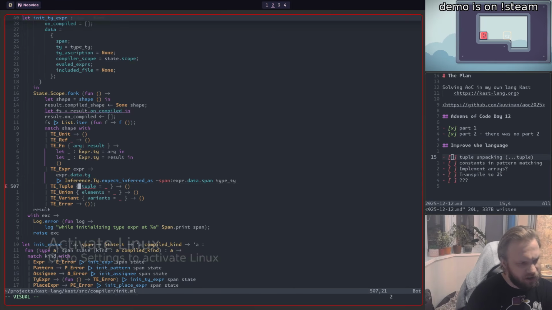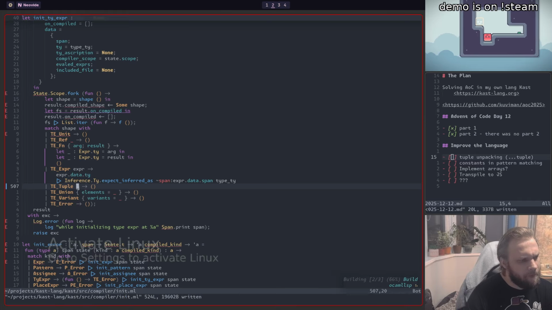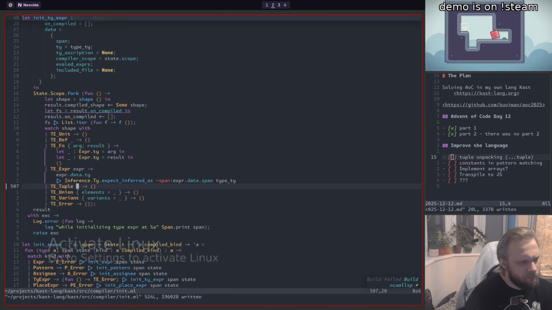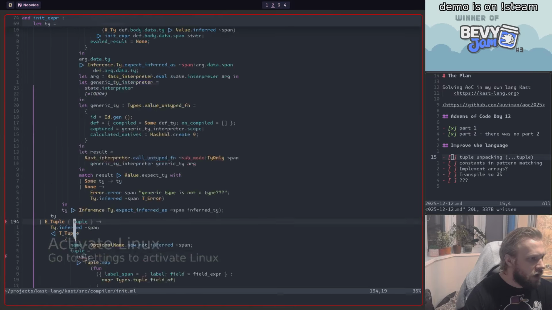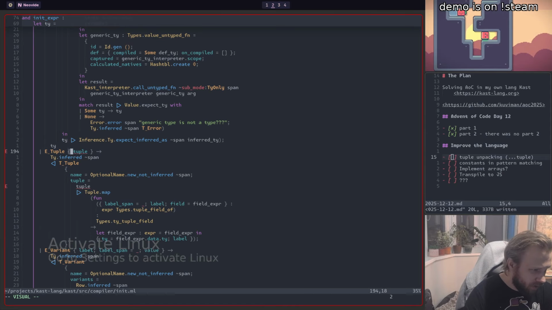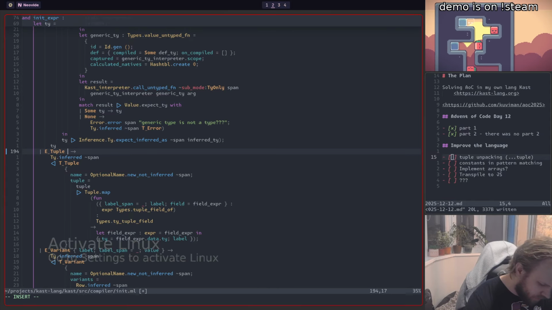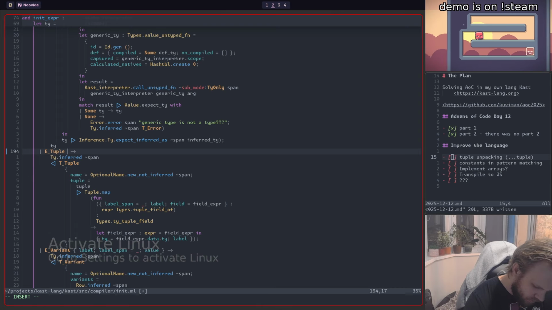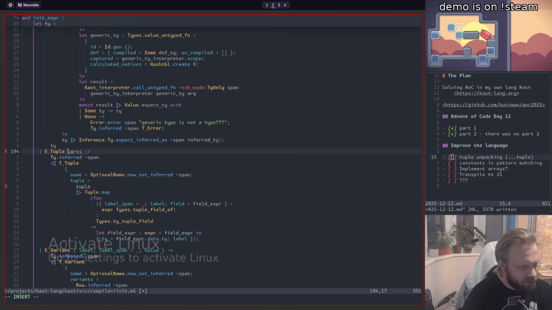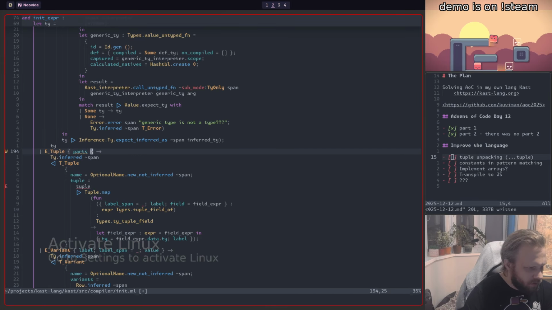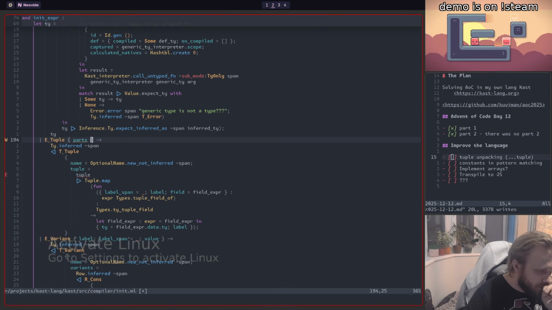I guess in this case we ignore it all, right? Okay, when I have expression tuple, we need to initialize the parts, or no, we need to do the inference here. Parts, type tuple. Tuple is tuple. Yes.